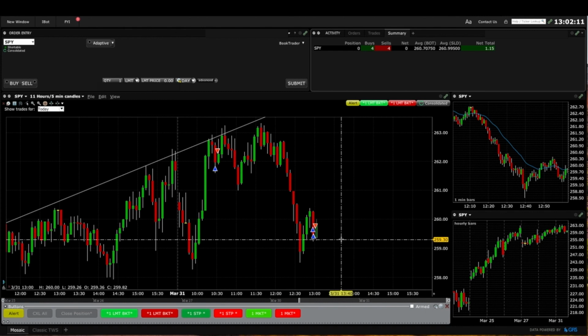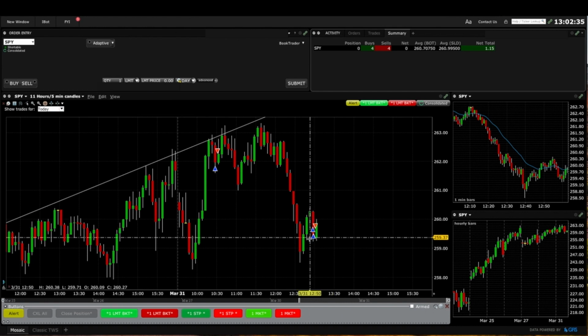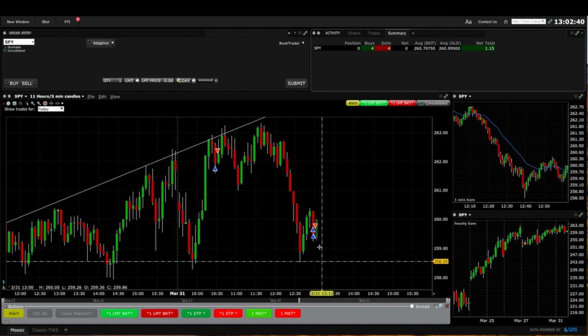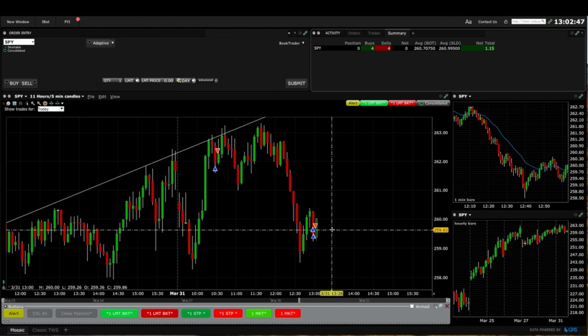So still okay. I feel like I could have managed this better. I don't know what happens from here, but I think I could have done better. I could have bought a bit lower instead of just doing the tail here and then 50%. I could have done the tail and then this tail, because that's a pullback on a lower time frame right here on the 1-minute chart. It's actually the first time I've done that, split up an order into 2 right next to each other. It was a spur of the moment kind of thing, so I'm not sure.